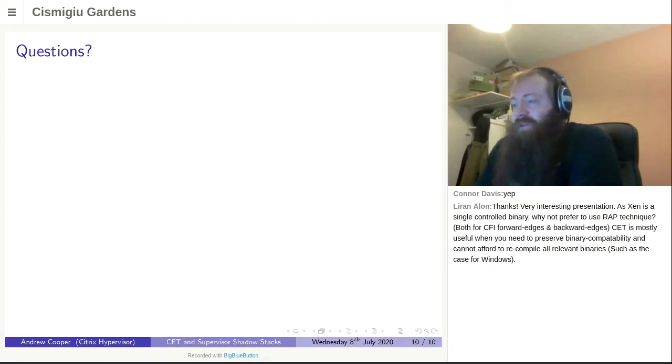So for return-oriented programming, yeah, in reality, hardware mechanisms and software mechanisms can generally be used together. CFI tends to depend on a lot of link time optimization to make it usable, and link time optimization is just not in a good enough state right at the moment.